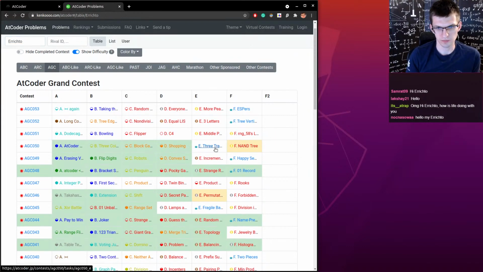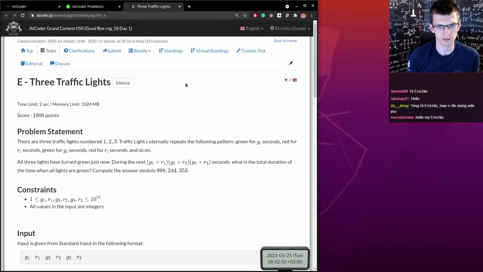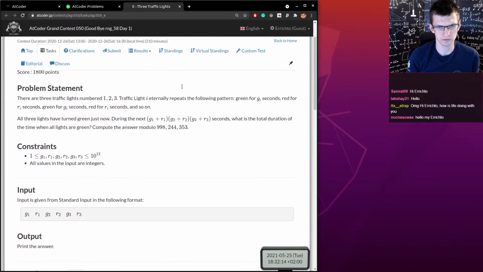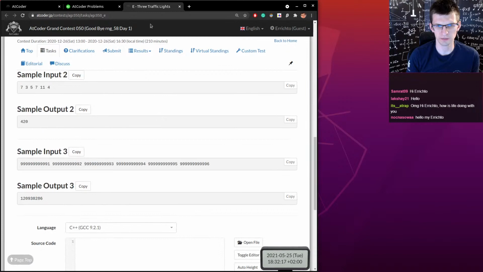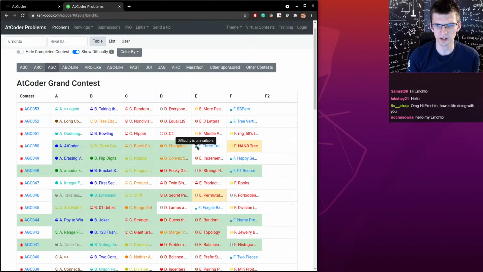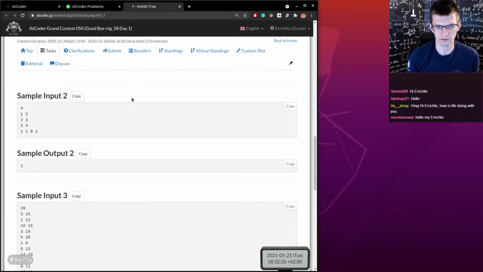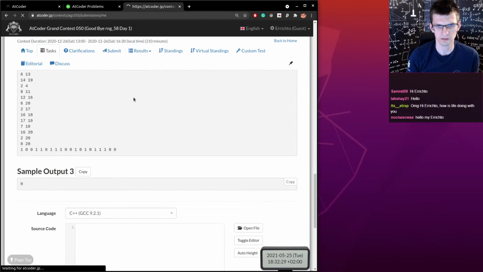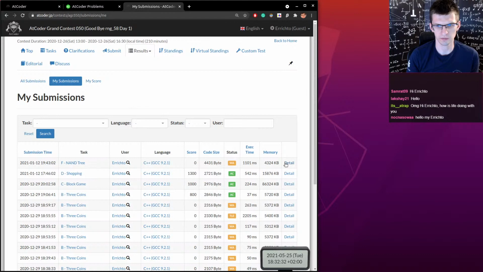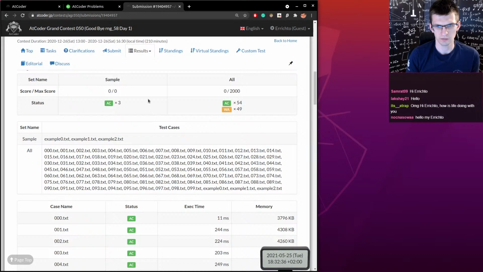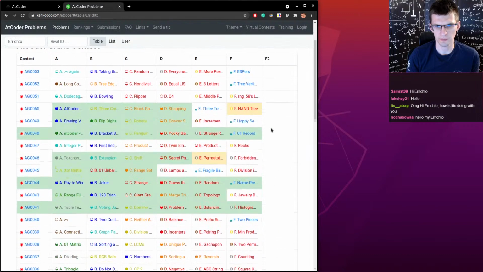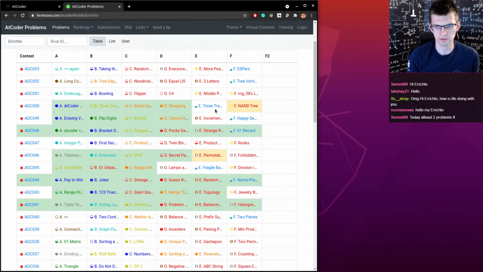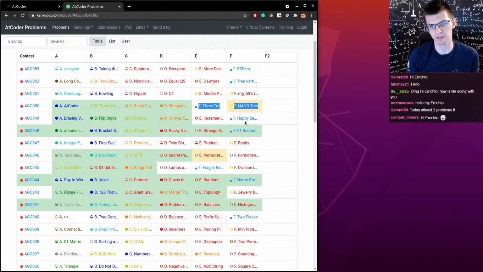What can I choose? This problem E, free traffic lights. I think I did something here. I think I created some code, it didn't fully work, I don't remember, but I started doing E, so maybe it's a good idea to finish it. And then NAND tree. Here I even have a submission, and this submission gets wrong answer on half of the tests. One possibility is to finish one of those, and I should finish them pretty soon, because otherwise I will forget everything about them.